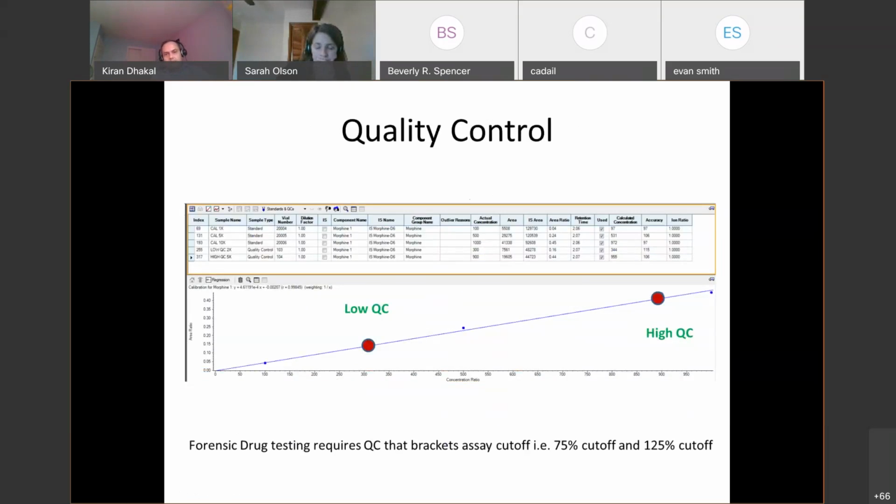Another important part in the data analysis of chromatographic data is quality control. Usually you have a known amount of samples. You add a known amount of drug into the urine specimen, and you analyze them along with the unknown specimens. Basically there are 2 controls, at the low end and the high end. And if these controls behave very well, if the accuracy of these controls is good, we consider the assay is good.